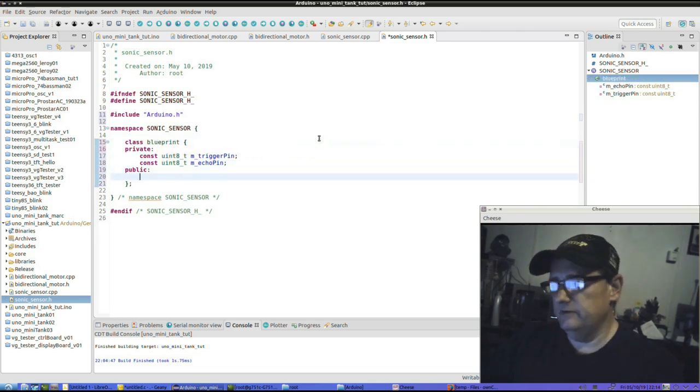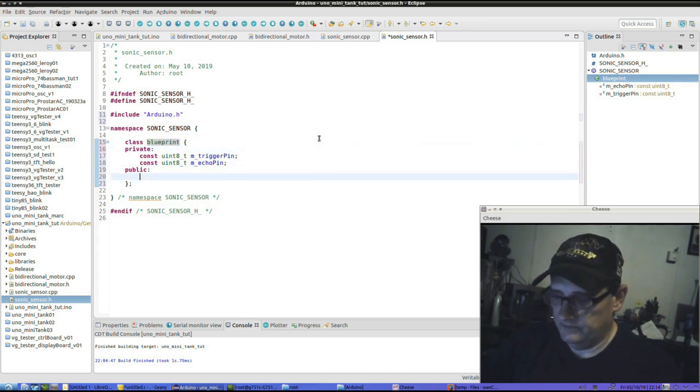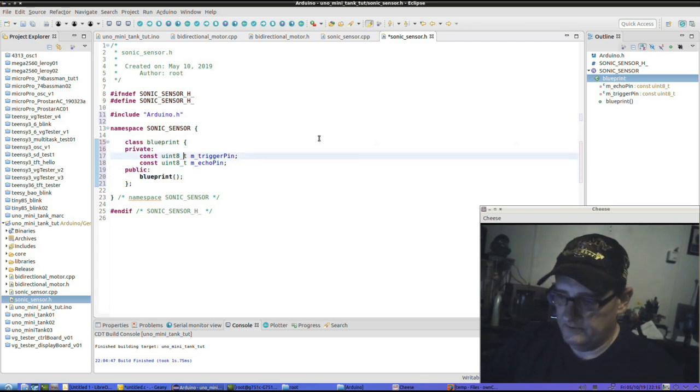Okay, what else do we need? Let's see. Well, we need to be able to set those pins on the creation of the blueprint. So we need our class name constructor function, a function that's the same name as the class, the constructor.